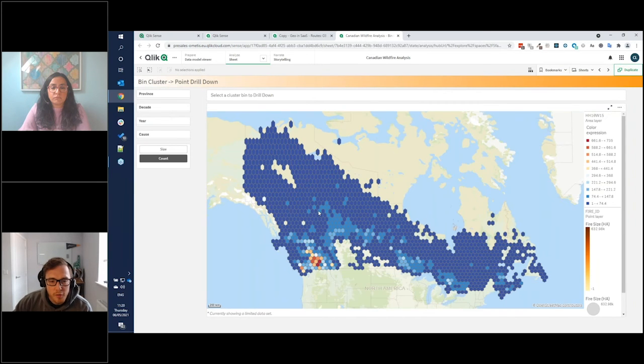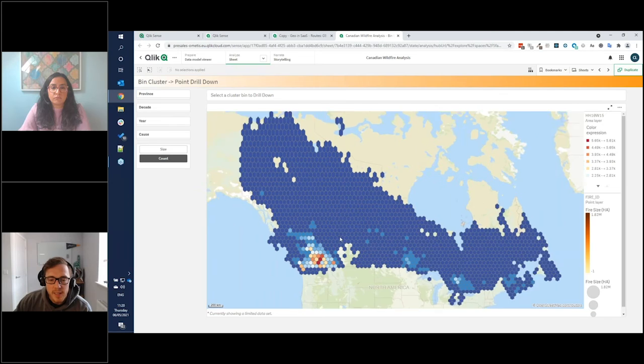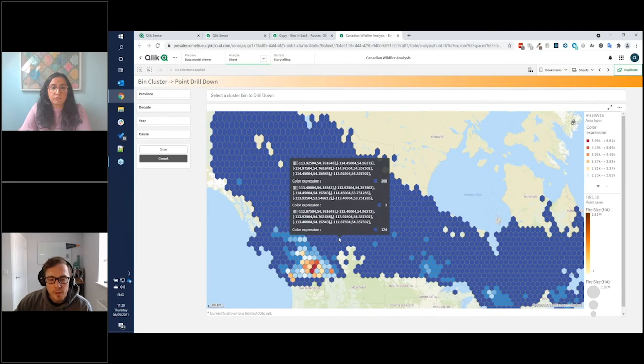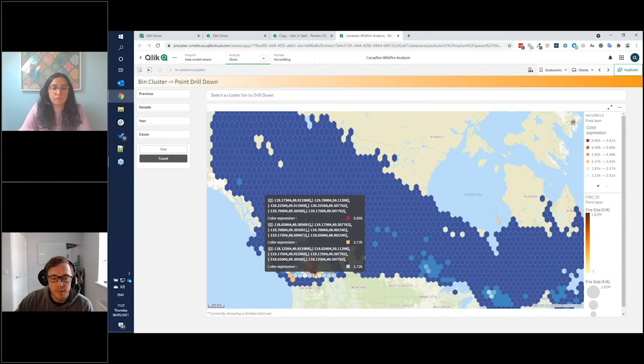And then lastly, I'll just cover the binning operation. So binning is a map layer that you can use, and this provides you an equal size bin spread across a particular location. So here we can see we've got a concentration of fires happening again in British Columbia, and we're using colour in there to show the number of fires occurring. So that just wraps up my short demo, and I'll hand you back to Sharon and Neil.